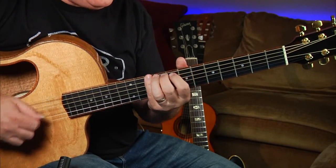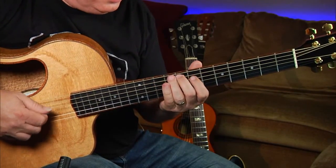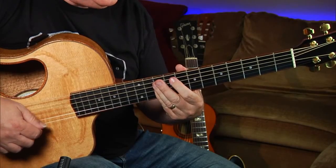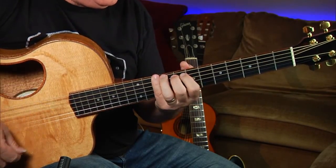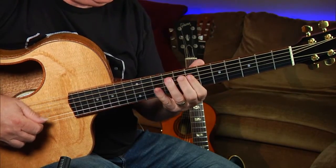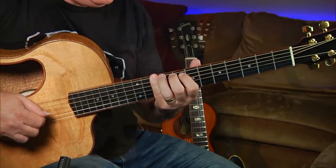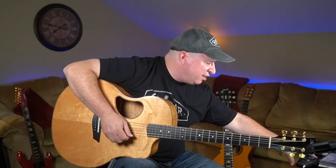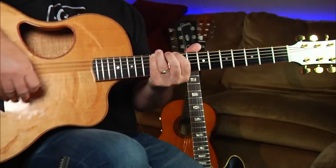Eighth notes, ready, go. Good, D minor, 1, 2, D minor, go. Hang in there, hang in there. Almost to the end. Eighth notes, ready, go. Good, E minor, crank up the tempo a little bit. E minor, 1, 2, 12th fret, 2, ready, go.